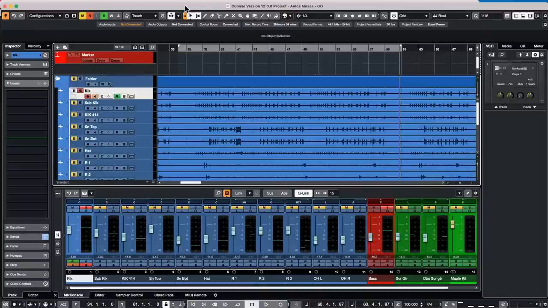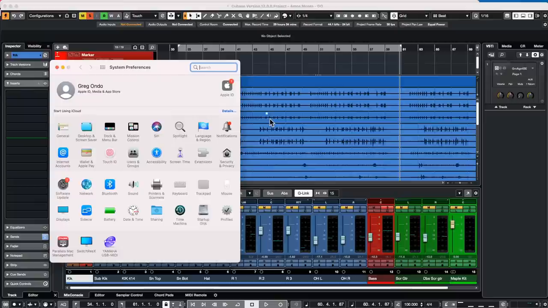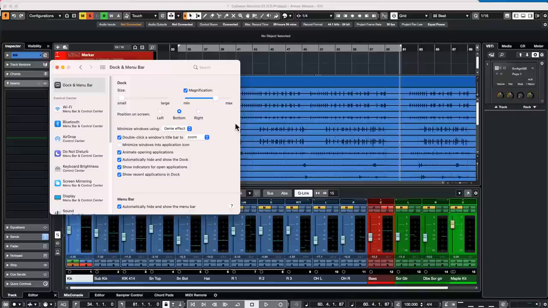Okay, so Gerald just pointed out, says to hide the menu bar in the Mac, go to System Preferences, so Dock and Menu Bar. Thank you, Gerald. So Dock and Menu Bar is the obvious choice. Sorry about that. And then you could set the menu bar to automatically hide and show right there. So thank you, Gerald, for alleviating my brain cramp. Making me smarter.